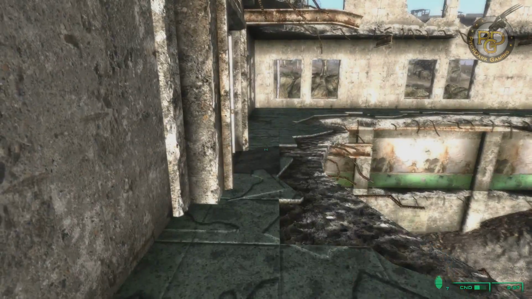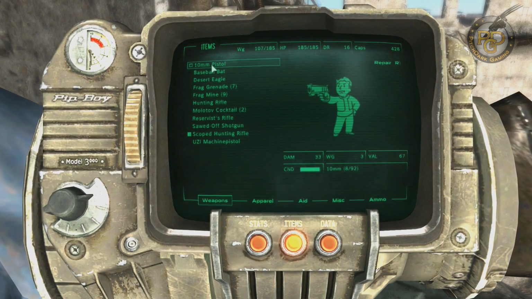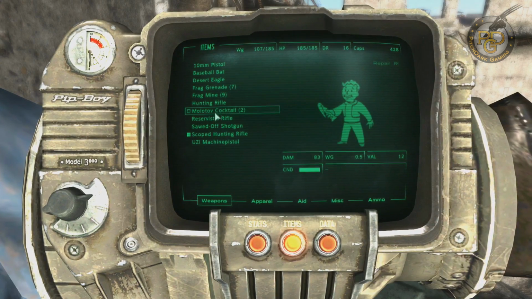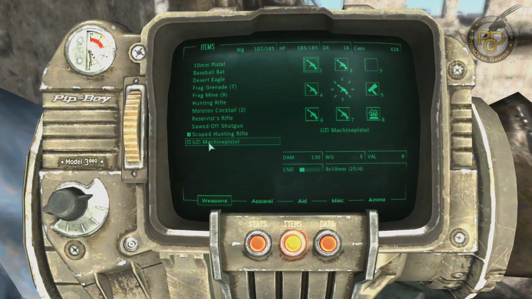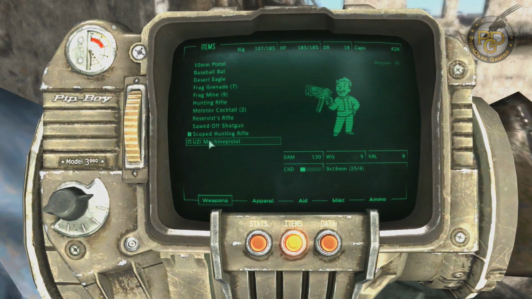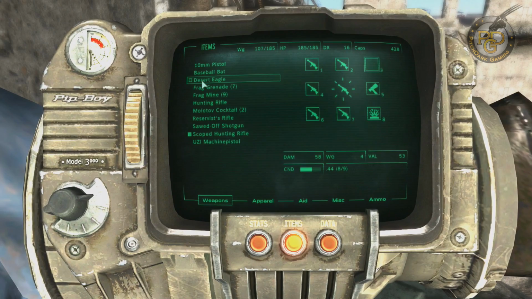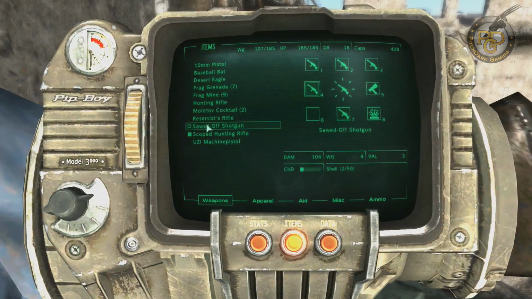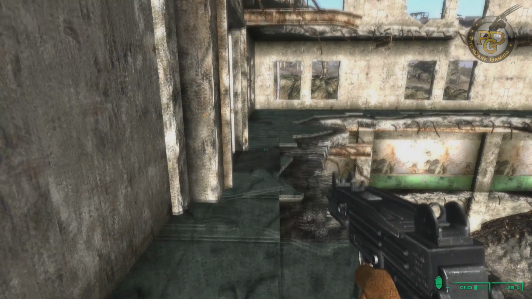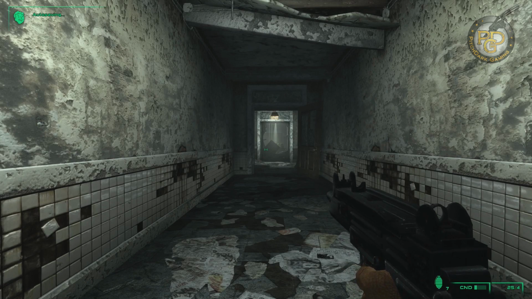Alright, so let's see. I'll change some of my weapons around here, because I'm not really going to be using a hunting rifle inside, I don't think. So, make that my first choice. Second. Third. And fourth. Alright. Let's hope for the best.